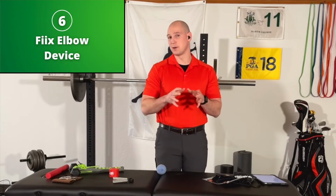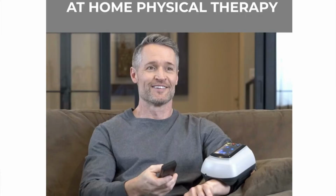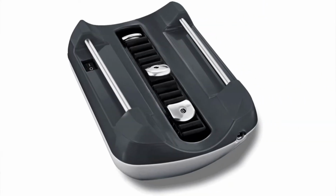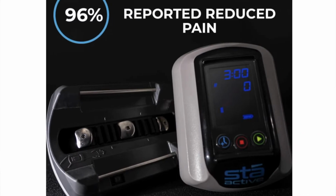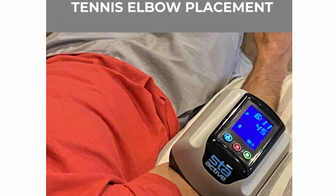Product 6 is a big one. Now, it's more on the expensive side. It's called the Fiix Elbow program. I'm actually in the process of getting and trying one of these now. But what I can tell you is the product is used to massage and break up scar tissue.